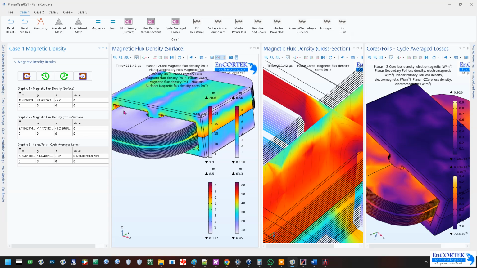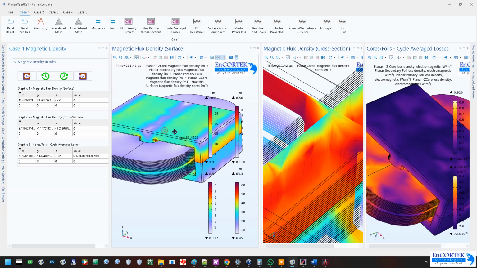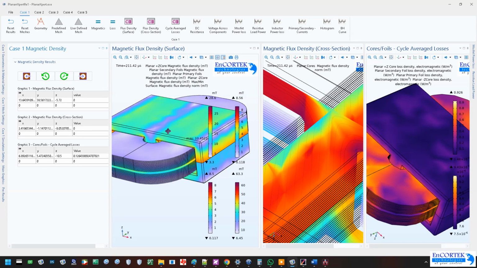When we're looking at this, we have three graphics, right? Graphic 1 for this, graphic 2 for this, graphic 3 for that. I would label these: cross section, surface, cross section, and losses. So I could just remove these graphics 1, 2, and 3. That's kind of confusing, right?